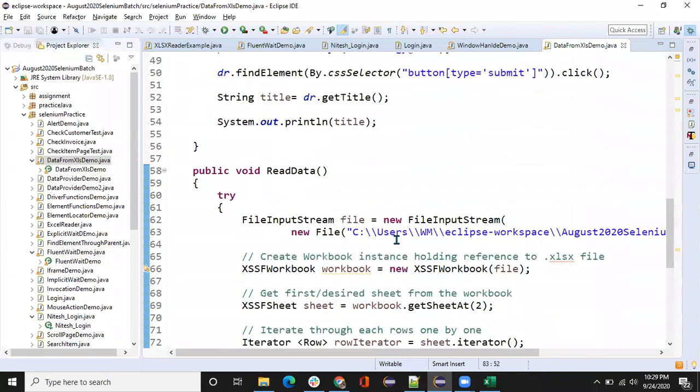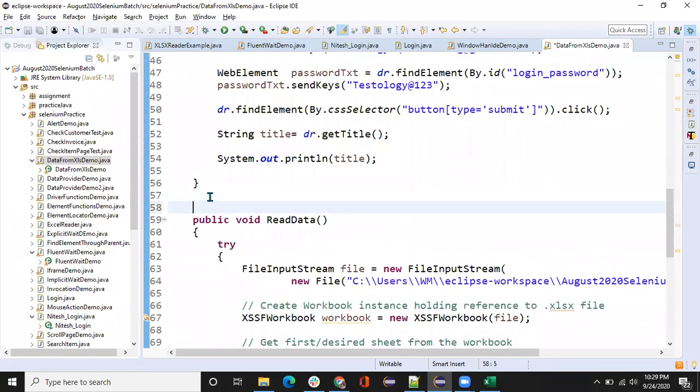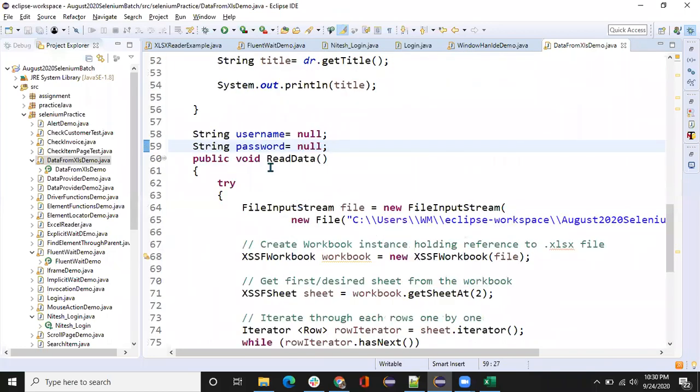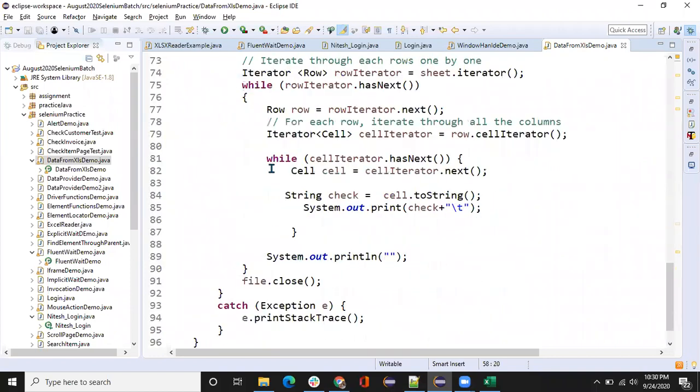I can write in a simple way, declaring here String username is equal to null and String password is also equal to null, but we have to use it somewhere.